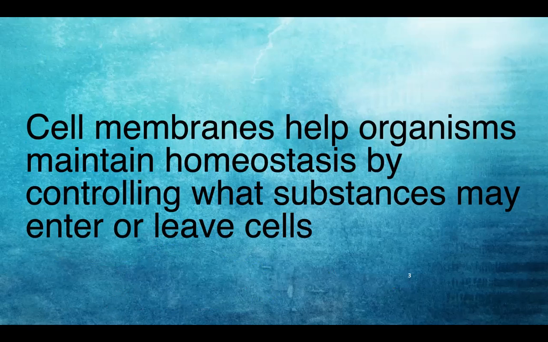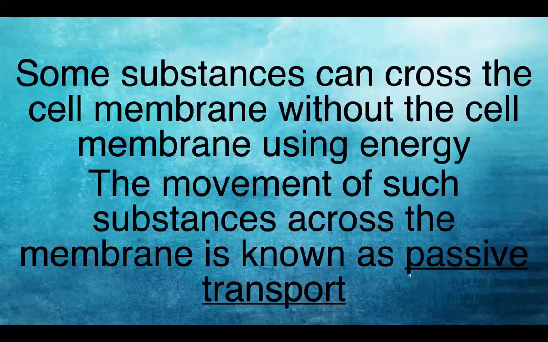All right. Keeping in mind that the cell membrane is the cellular structure that's going to control all of this, because the main function of the cell membrane, besides being a physical barrier, is to control what things can go in and out of the cell. So the movement of substances, and I should have specified without energy, is called passive transport. The first type of passive transport is called diffusion.